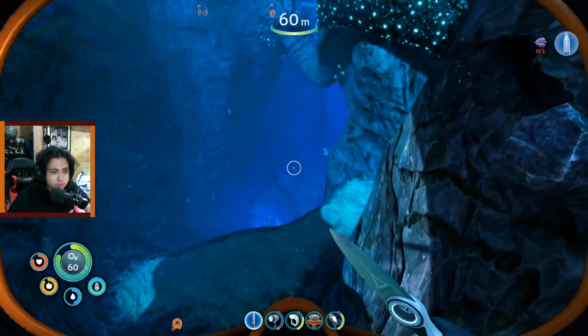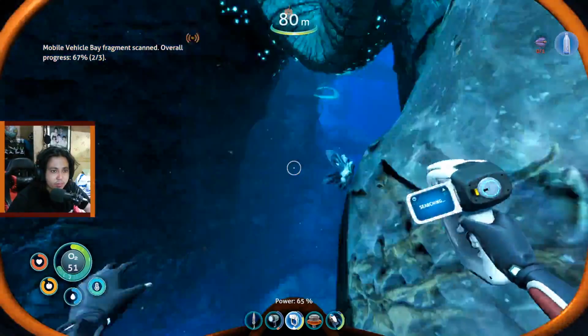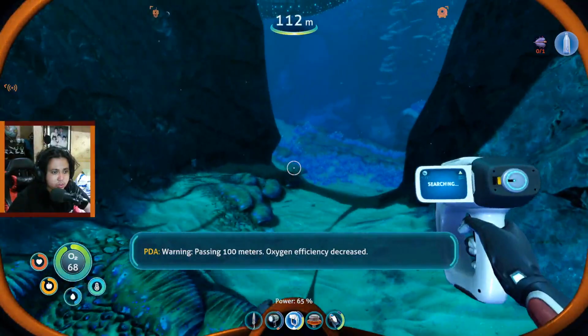Let's get this. Only's the man without hearts. Oh, what's this? Hey, we got one. We got one, baby. One more. Is this deep? Oh, yeah. Warning. Passing 100 meters. Oxygen efficiency decreased. So okay, okay.